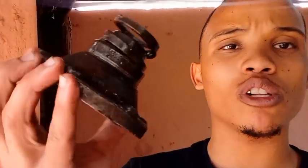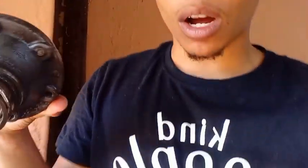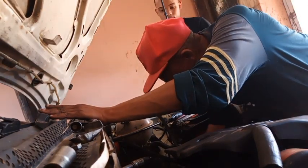The car came with the VR6 seats, the leather seats. Sorry for the car being dirty because it was standing for a whole while. Like I said, the car came with VR6 seats, but unfortunately I had to take them out because the driver's side seat, this piece right here, was skewed, it was bent, and the seat didn't want to move.